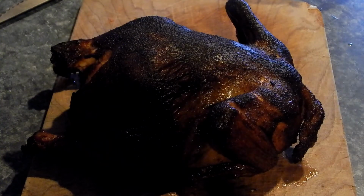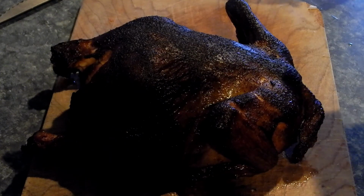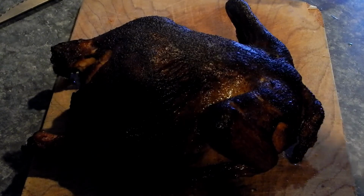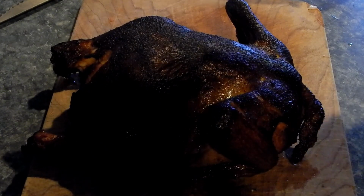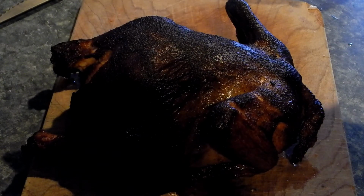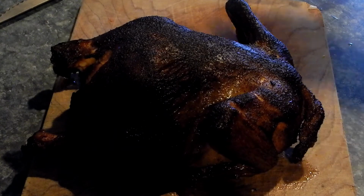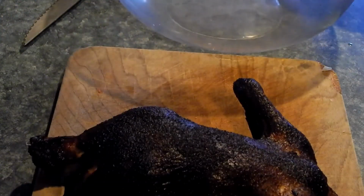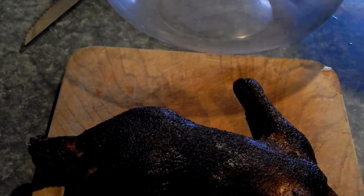Alright, so we're here. While this gumbo is cooking, I'm going to go ahead and show you what we're going to do with the chicken to finish prepping it. It's been on the smoker for about 3.5 hours. It's reached a nice internal temperature, a good safe eating temperature. And what we're going to do is shred it up and put the meat in this bowl over here. You can't see it on the camera, but that's alright. There you go. You can still see the chicken and the bowl.